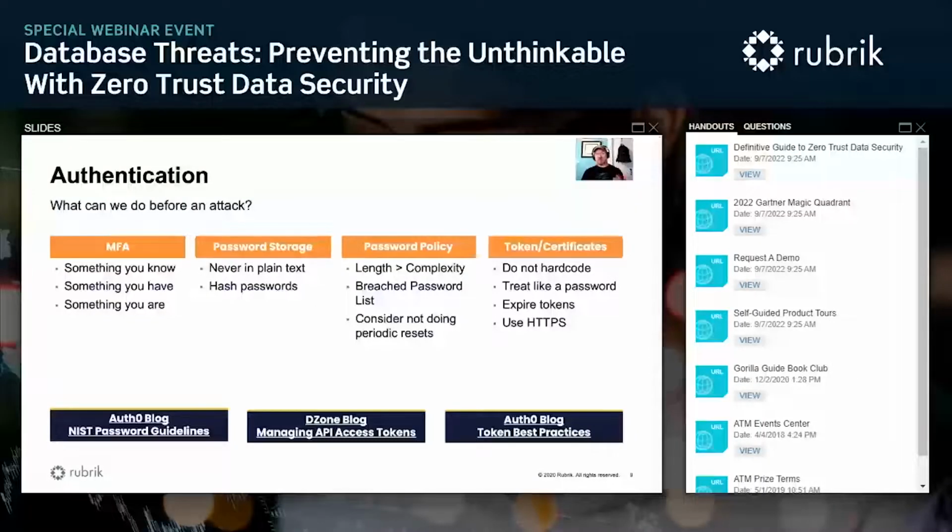From a password policy perspective, we need to remember that password length is going to be more important than password complexity. Due to password patterns that are created by users, password crackers really have adapted and can easily crack a password that is something simple like password 123 exclamation point. And even if you throw in some wildcard characters into it to substitute those for letters and numbers for letters, yeah, it's still a common pattern that can be easily identified.